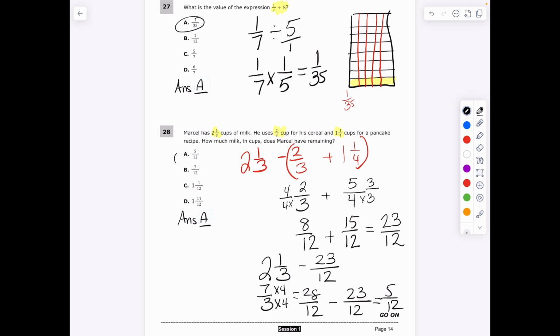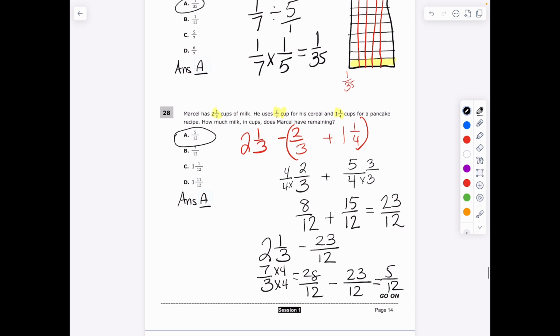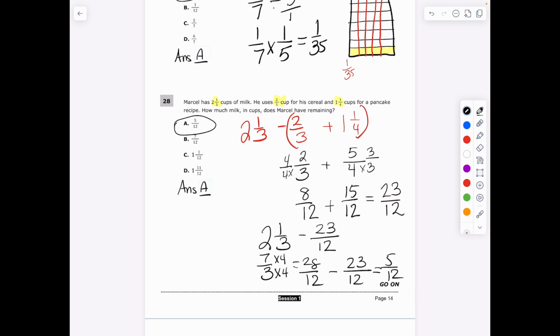So this was a lot. There was a lot happening in this problem: adding and subtracting mixed numbers, fractions of different denominators, multiple steps. Also, this is happening at the end of the test when you're probably the most tired, so they're expecting that this is where kids are going to make more computational errors. So take your time. This is where taking your time can really be helpful. All right, hit pause and jot this down in your notes. And if you need help adding and subtracting fractions with unlike denominators, go and look at our 5th grade playlist. We have videos on this.